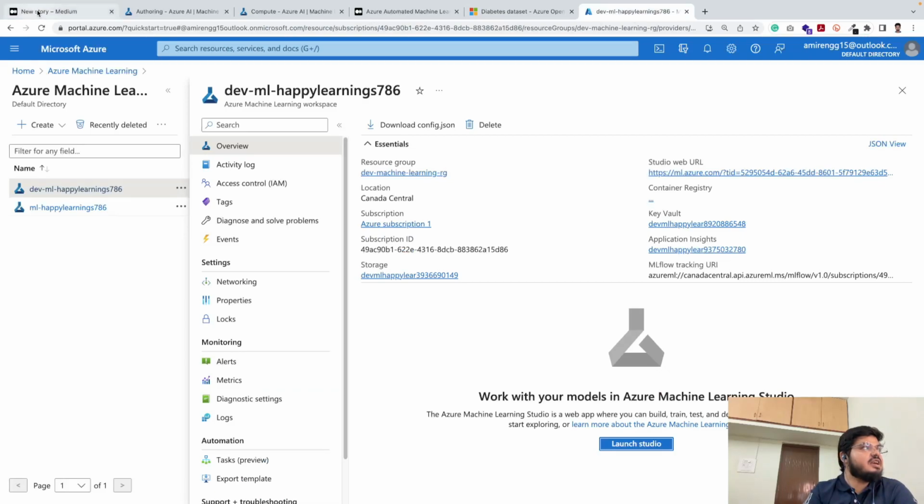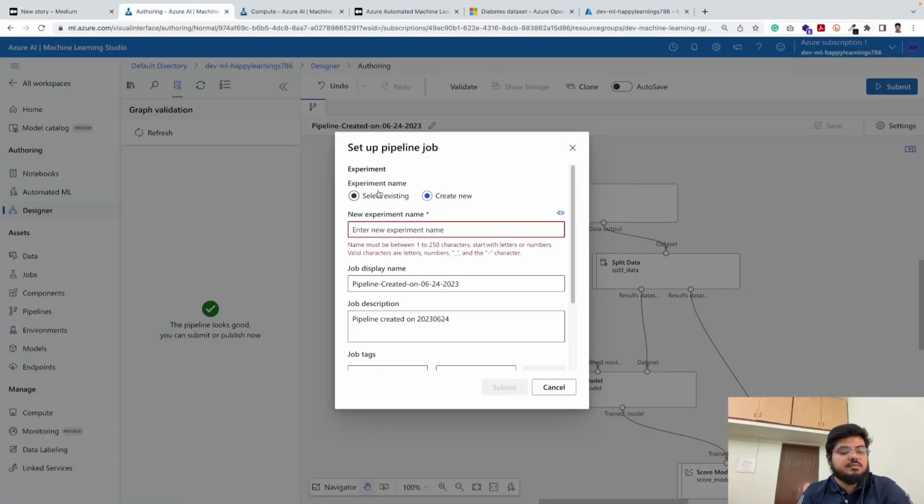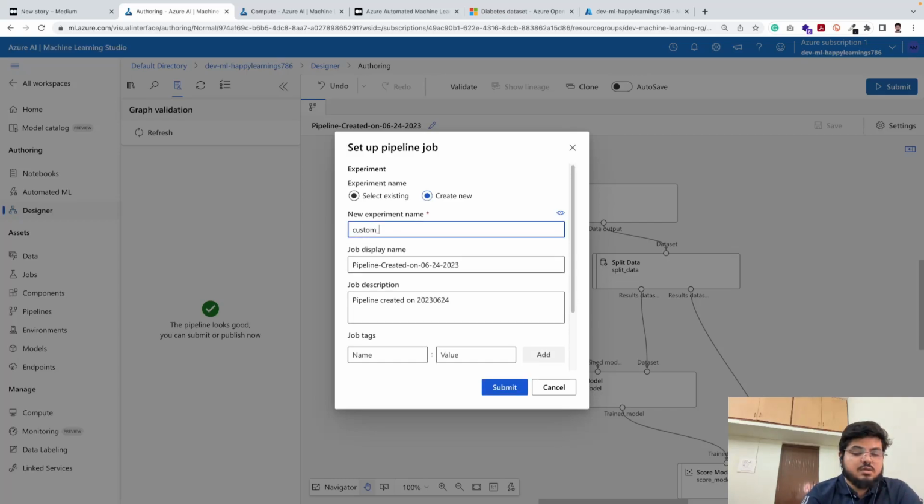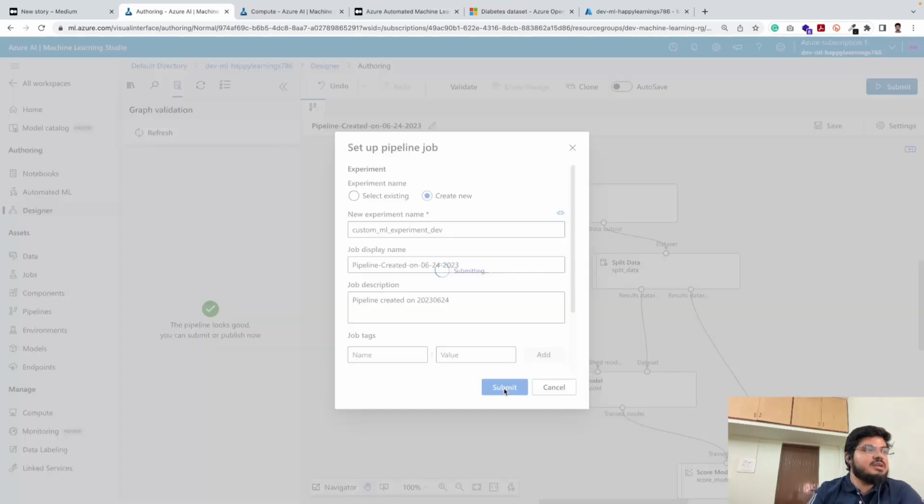So let us give the name custom ML experiment, or run, any name you can give, but I prefer to add this also. The date will also come. See, the date is coming. Dev run experiment, any name of your choice, and the rest are optional. We can click submit and it starts.